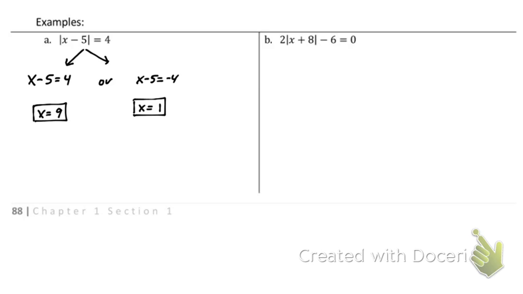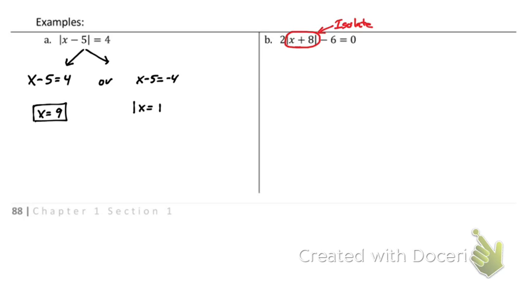Our next one, I did speak upon this before. It has to be isolated before you do any work. Do not just go, oh, that must mean x plus 8 equals 0. That's not what's happening here. You can't split it apart until it's isolated. So you have to go backwards, and I'm going to circle this, and I'm going to say we need to get that alone, or isolate it.